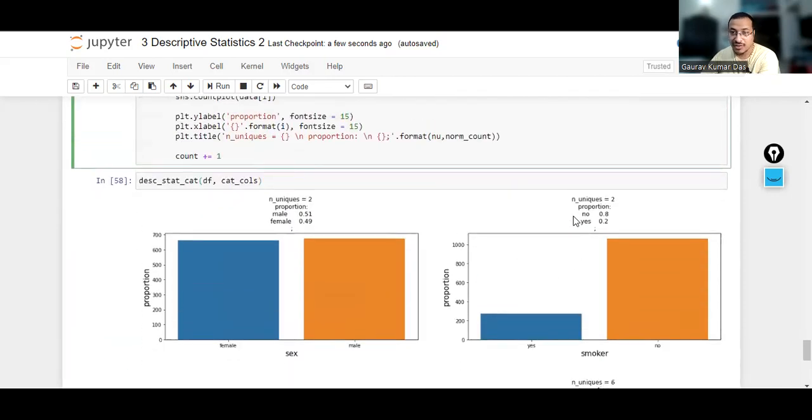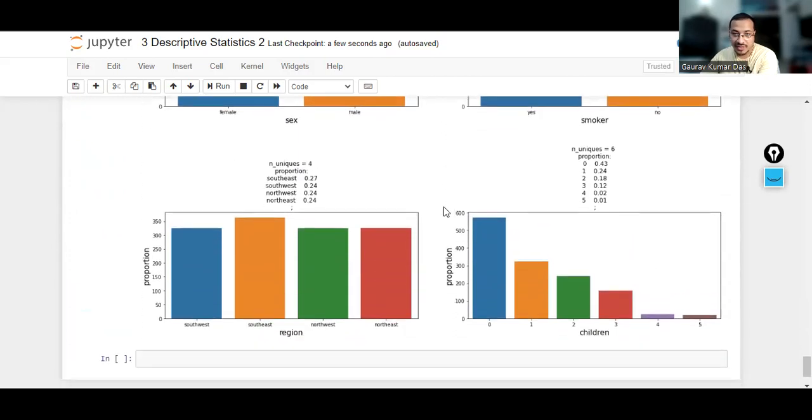And the number of non-smokers is more, 80%. Number of males accounts for 51% of the data. And see 51 and 49%, there is not much difference. Here it is 80 and 20, there's a huge difference between the two, right? This is how you can actually understand. And you can see as the number of children increases, the proportion also decreases in that fashion, right?